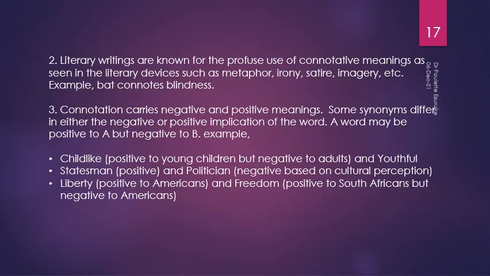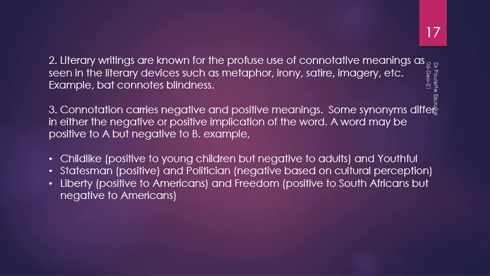Secondly, literary writings are known for the profuse use of connotative meanings, as seen in literary devices such as metaphor, irony, satire, imagery, and we see examples. Bat connotes blindness. So where a bat is used in literary writing, our thinking goes to the literary meaning of the bat, which is blindness.